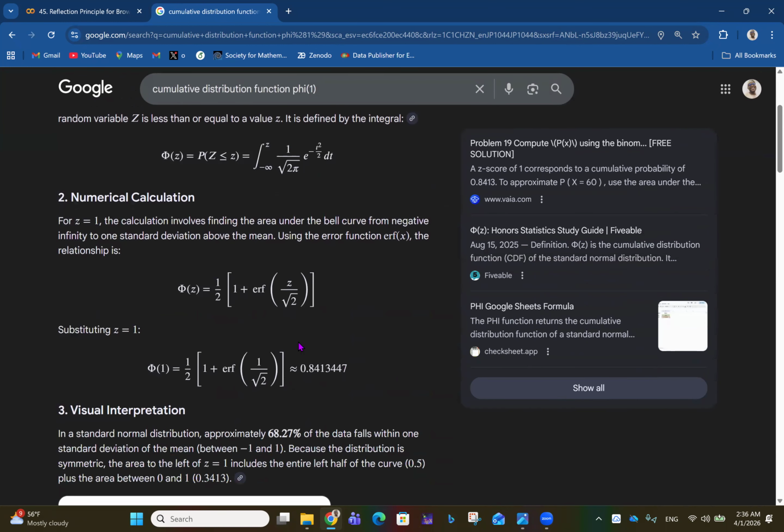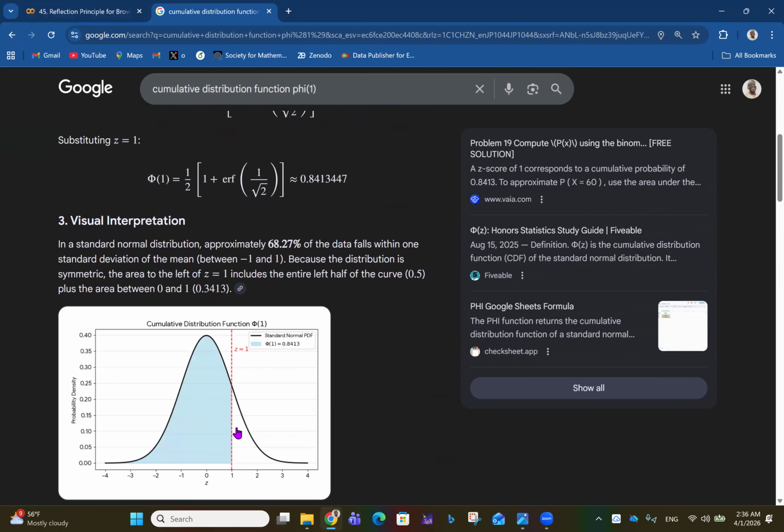So this is the whole story, and phi of 1 is 0.8413. If you check from the table, you get 0.8413. So anytime I need any phi, I'll just come back, change the value and get the result like this. It also gives the visual interpretation of phi of 1. You have 1 here and it's cumulative, so everything builds up to 1. You have this whole region. That's why the probability is relatively high at 0.8413.